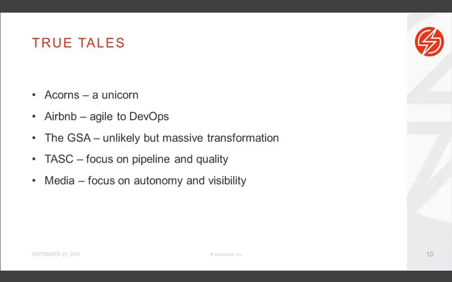So Acorns is an application that was mobile first. They are a micro trading application. Basically, you can buy into stock markets with very, very small investments that are pooled together with bigger investments. Very cool application. Now, what's interesting about this is that they were born DevOps, but the person who led the DevOps was the QA person. And actually, they don't have a DevOps engineer. They just have a very strong QA team.